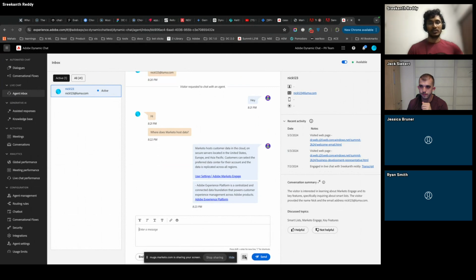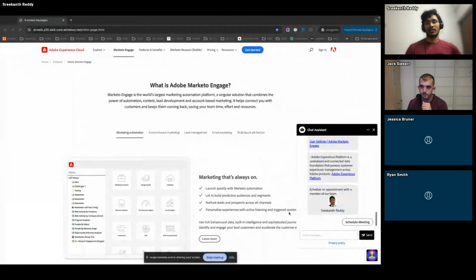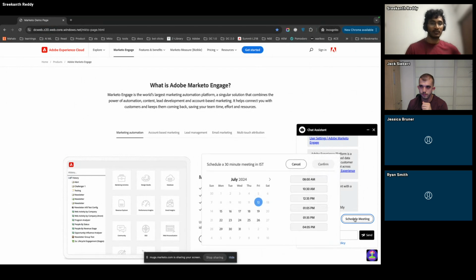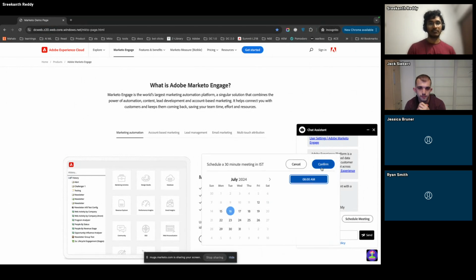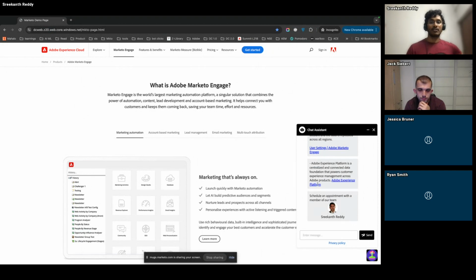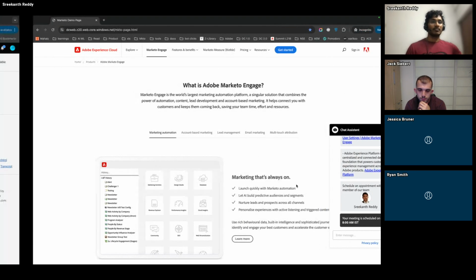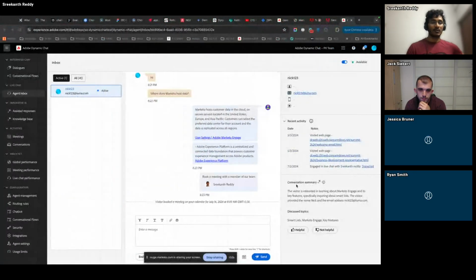Further, if they think the conversation is going well, they can simply share their own calendar and the visitor gets an option to click on it, choose any date or time slot that suits them best from that calendar. And this is an actual calendar of mine which I have connected. That's why you see a smaller number of slots for this day. They hit confirm to book a meeting. And just like that, a meeting gets booked between the visitor and the sales representative, right? And the sales representative gets a meeting request, meeting email with the summary, and so on and so forth.